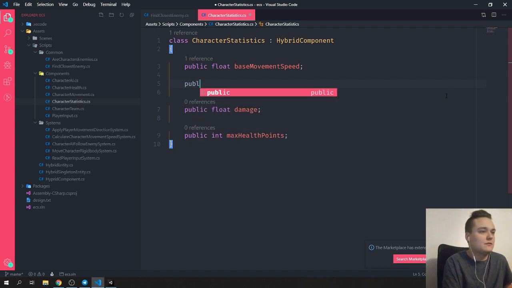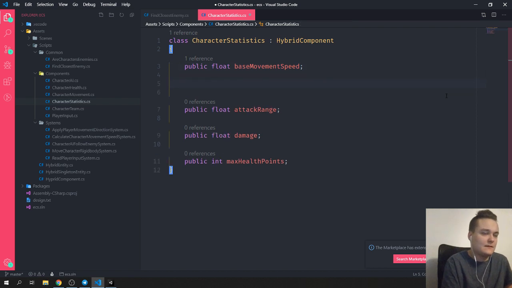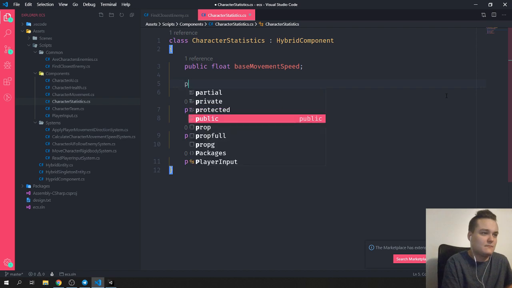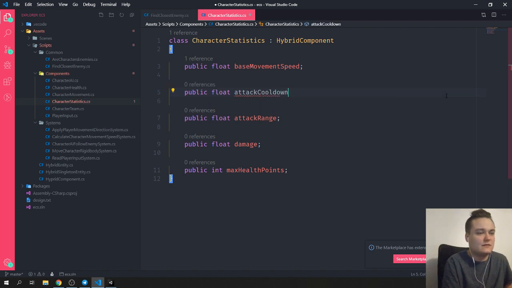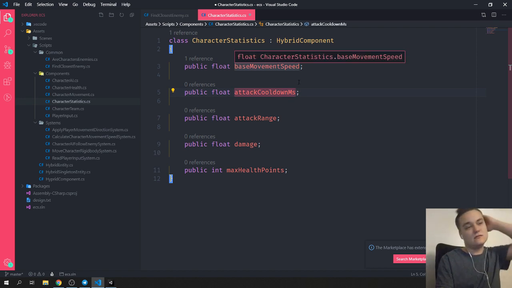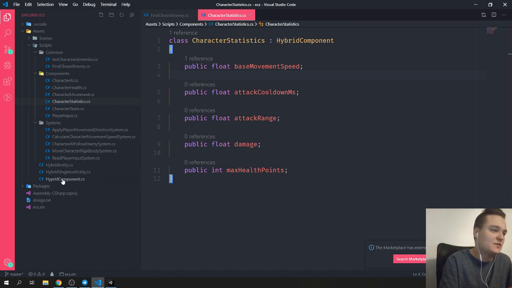We will introduce attack range and attack cooldown MS, so the milliseconds required to perform a next attack.